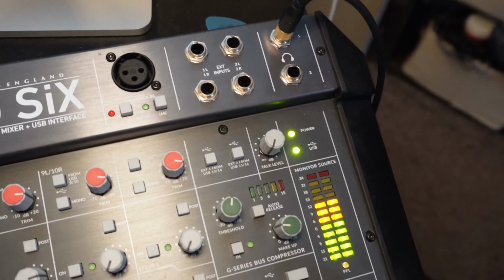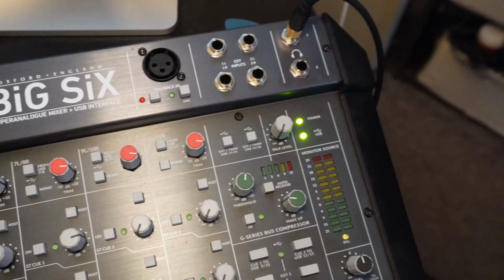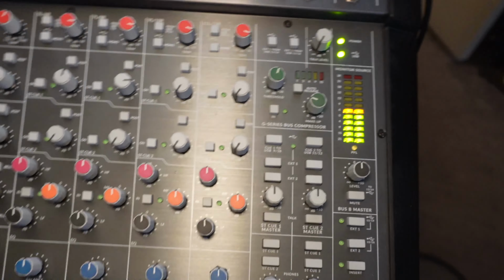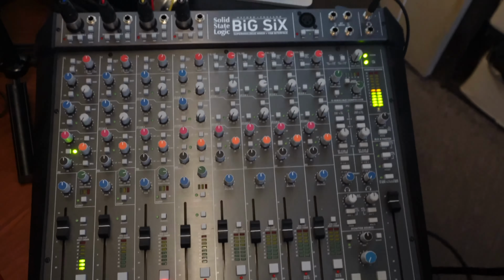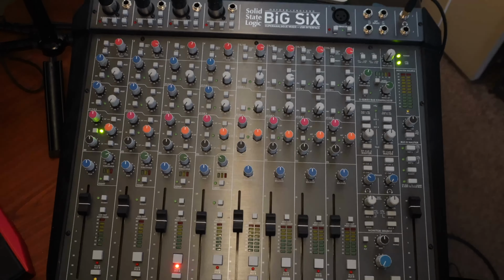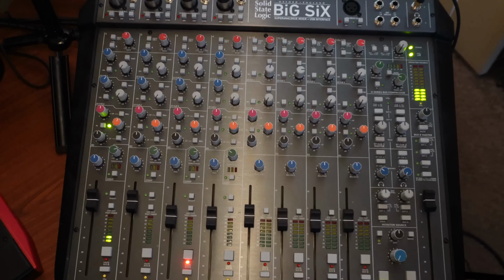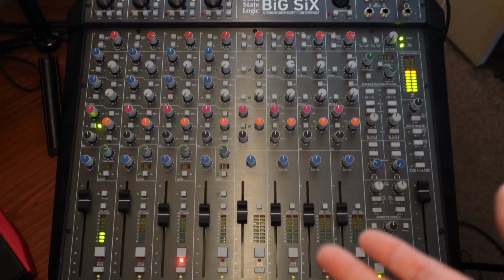The biggest thing that I use that for is actually for summing. So that's where things get interesting. That's a big reason why I bought this thing from the get-go, is for summing. So when you sum with the Big Six, you have to completely change up how you're running it for recording.